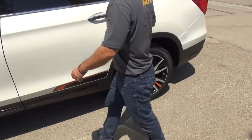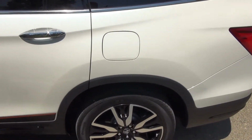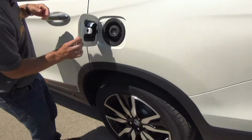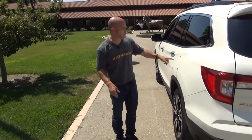Coming around to the side, let me show you a couple things here. This is neat. This gas door, check this out, I'm going to show you a neat little tip and trick. There's a button here that you press to open the gas door. Everyone knows that's not the tip and trick. The tip and trick is what happens if something happens to that button. What happens if you lose power and you need to put gas in the car?